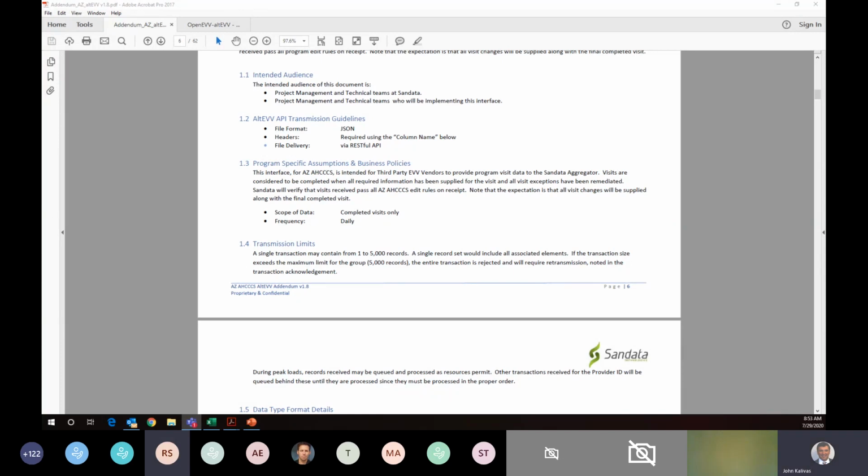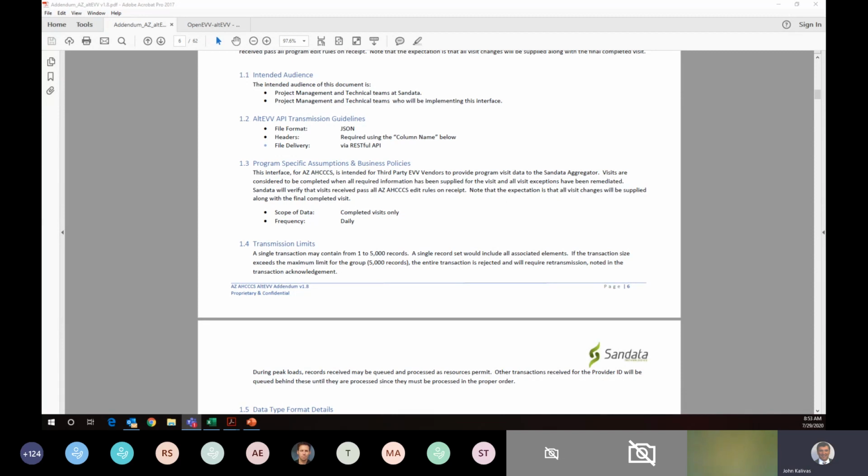Yep. So let's expand a little bit on that because we get multiple questions there. From a frequency perspective, because we are trying to be CURES compliant, and CURES compliant includes the step for claims validation. Claims validation means I have electronic visit data captured that aligns to the dates, times, and service code that I have created a claim or a bill for that I'm being reimbursed for. So we want to ensure that the state accounts, so all of the agencies that are collecting electronic visits, are as up to date as possible.